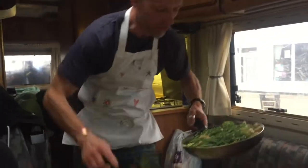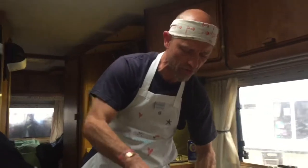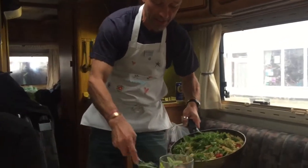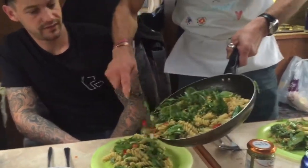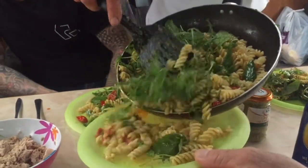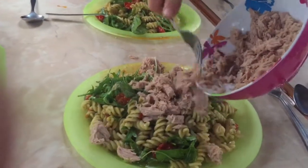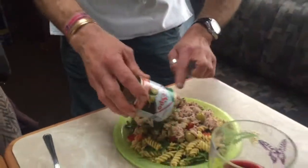We're ready — this has been wilted. We're going to dish up now, let's try it out. We've got a few vegetarian options and tuna options. It's quite a lot of food, super easy to make. Put the tuna on top like that. Nice — there we go. Really nice result. We're ready to go, so let's get eating.